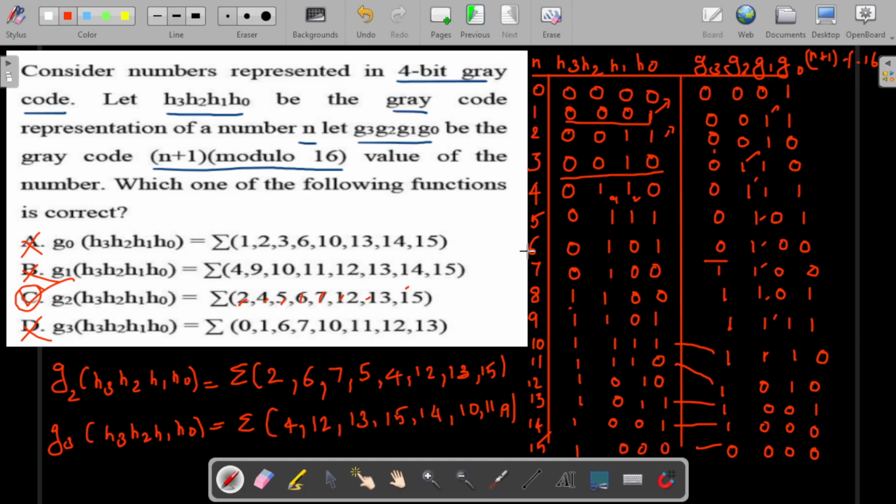So I have shown you how to find all of G0, G1, G2, G3, everything. If you guys have any doubt, please ping in the comment section. So this is one of the very important questions. So please note it and please rewatch if you didn't understand. There are a lot of logics present here.